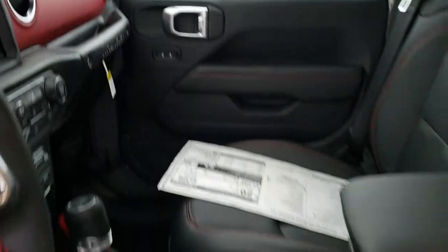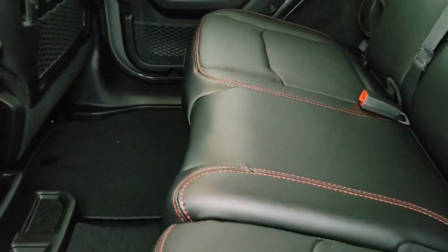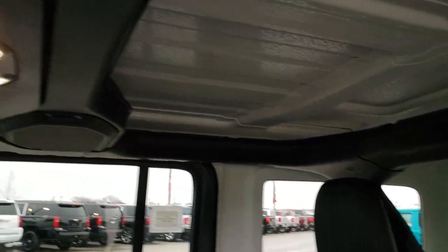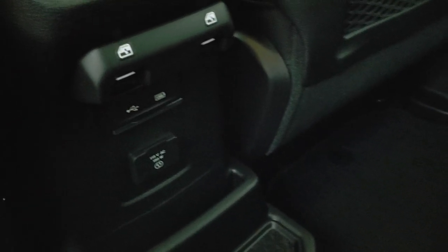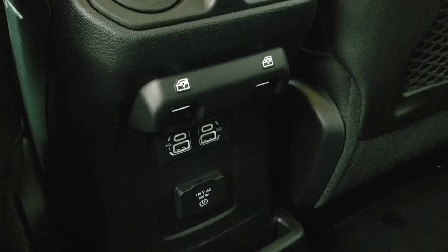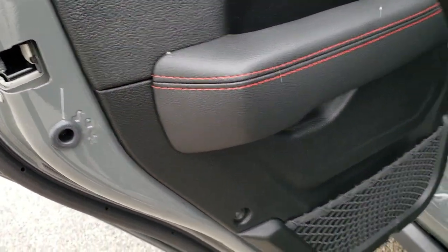One of my favorite parts about the new Wranglers is the amount of room they created in the back seats — used to be a little cramped back here. They also added LED lights up in the ceiling on all the bars, so you don't have to swap those out for LEDs anymore. You have the LATCH child safety system for child car seats, which are easier to get back here now. You get a 115-volt, 150-watt plug-in, two USB-C ports, and two USB power points back here. The seats fold down pretty nice and flat, and the headrests stay down when you put the seat back up. It also has child safety locks.